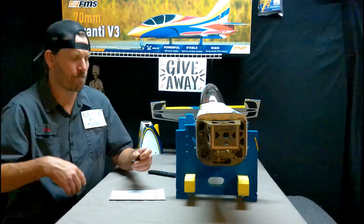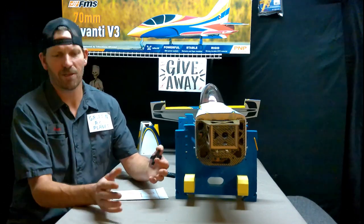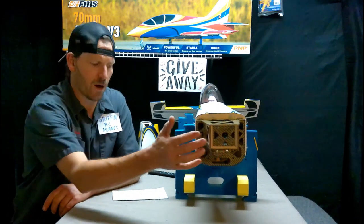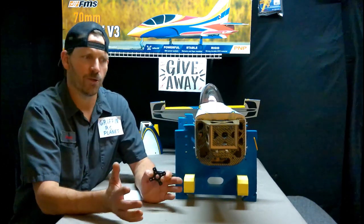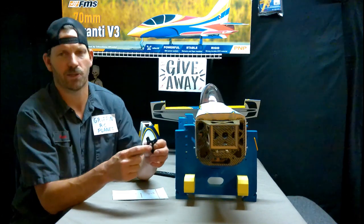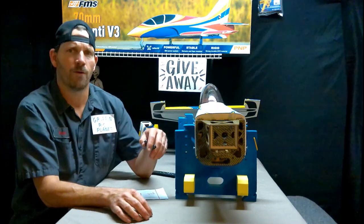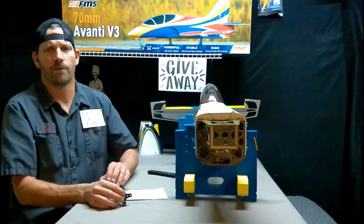We've got one last catch to this airplane: the motor mount, the cross. The most common sizes I deal with — this measures 35 millimeters across and 50 millimeters diagonal. The holes in the firewall measure 41 across and 58 diagonal. Those are the holes that are already there. You're going to have to either do some shopping to find a mount that size that also has the holes correctly to bolt to your motor, or you're going to have to drill new holes, or make an adapter piece — bolt something to the firewall with a different set of holes in it. There are many options.